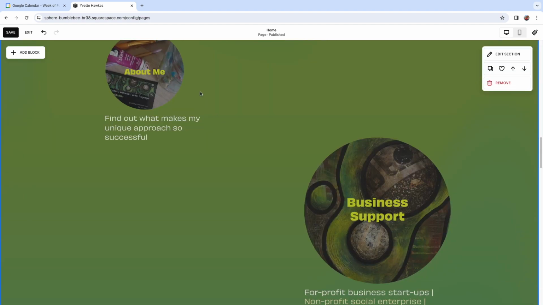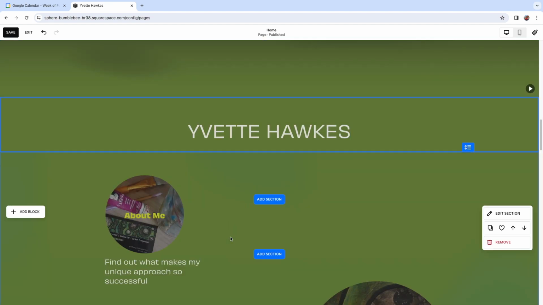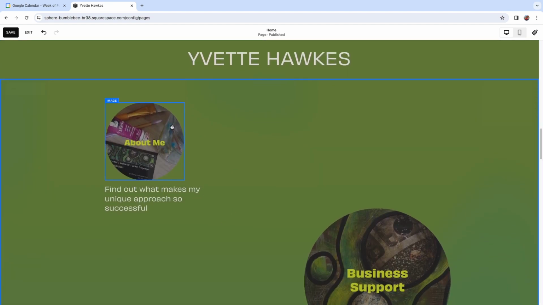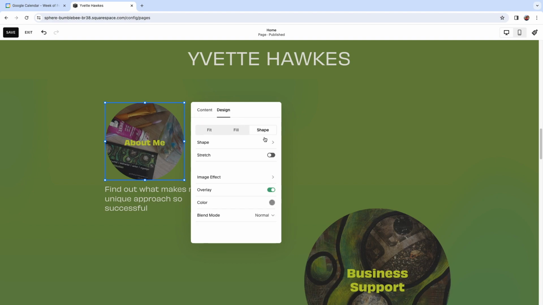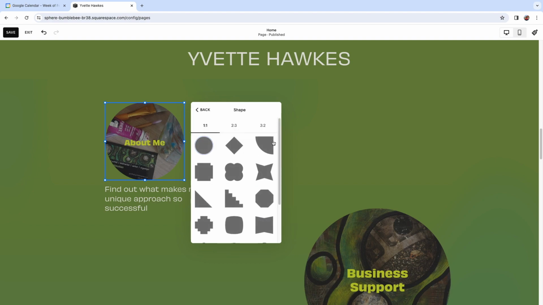Now there's the about me. We're doing the bubbles concept. The bubbles, we can change the size, and we added a text in it for the bubble. It is in fact an image that is containing a shape that we've chosen, and we've chosen circles here.